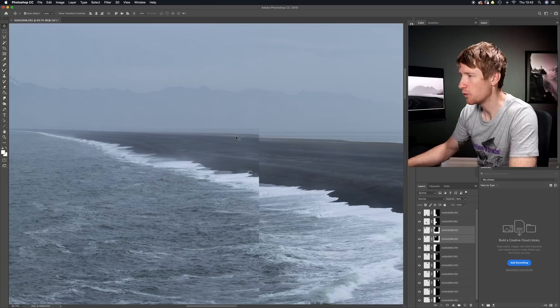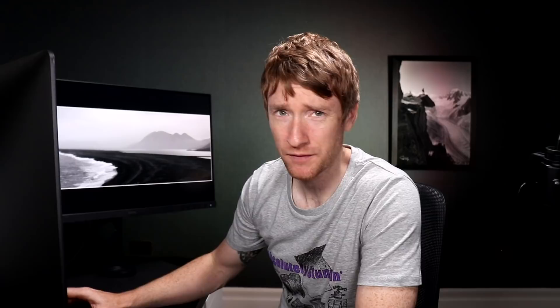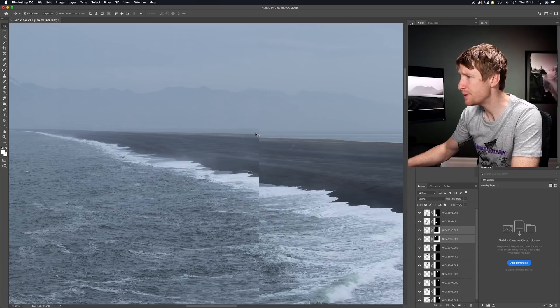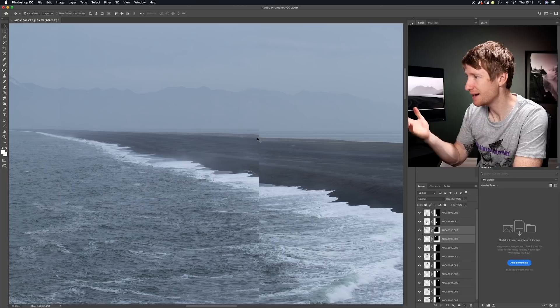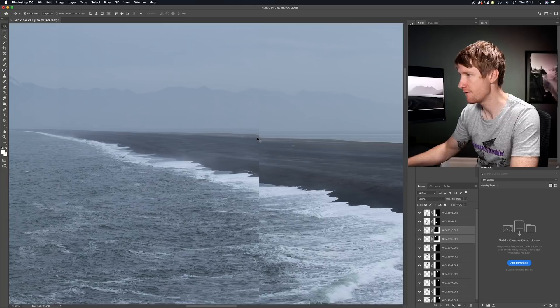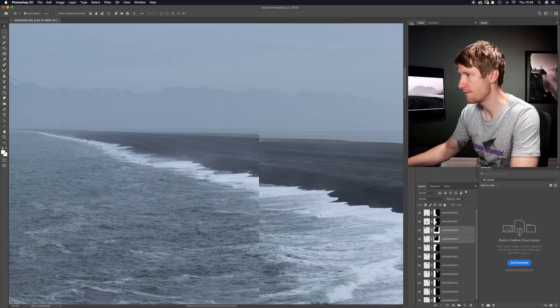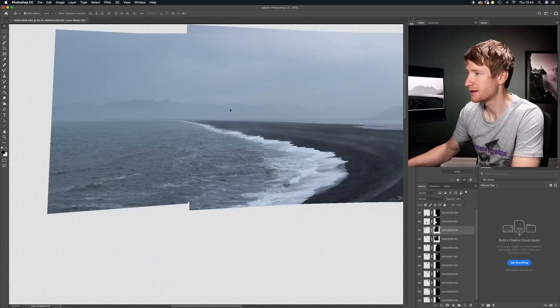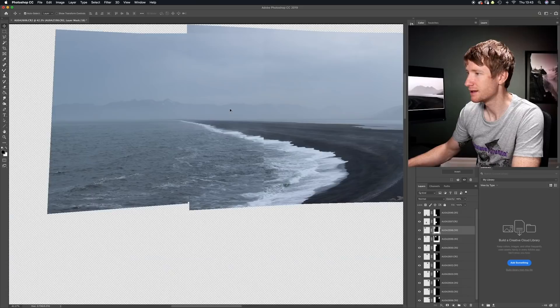I'm not entirely sure how I went wrong with this pano because to my recollection my tripod was level and it was a clean smooth rotation. But look at this — I've lined up this peak here, this little nugget on the top, which is perfectly aligned with the layer below it, but the beach and the shoreline don't line up. That tells me that either I accidentally zoomed in a tiny bit, or I knocked my tripod without realizing it. So basically I had to get these roughly lined up and then go in and mask off the edge of the mountain and do a bit of warping.